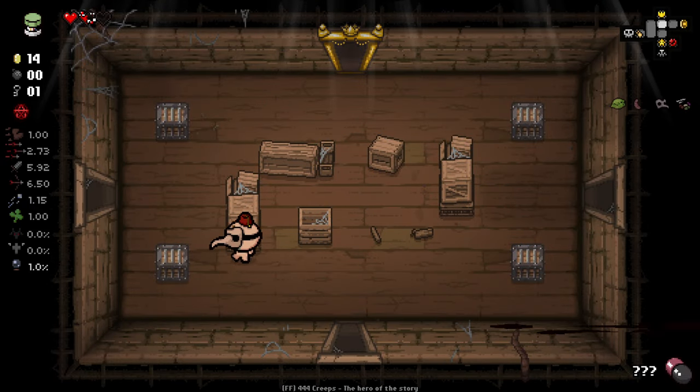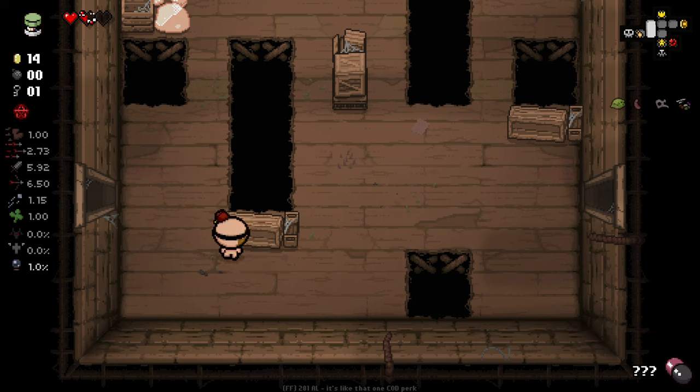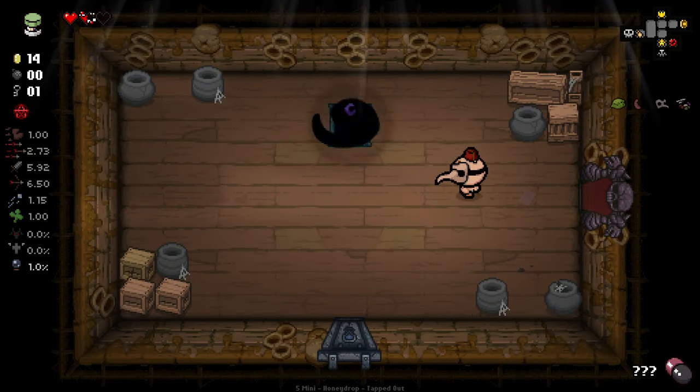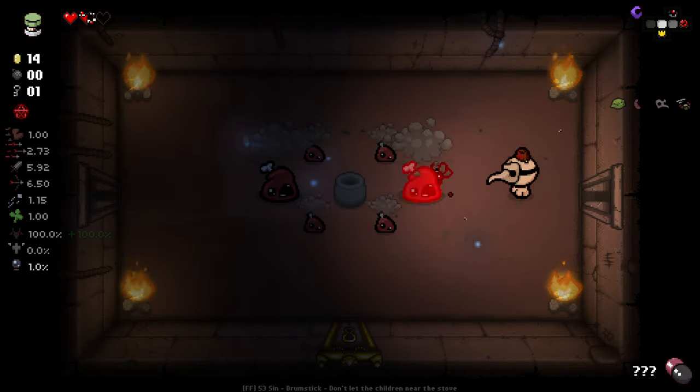Fortunately we didn't get an additional penny, so it looks like we're just going to be heading on our way. But we did get one of the vessel hearts that's going to give us an Abyss fly on the next floor. Very nice indeed. We get a little dripping heart fly.